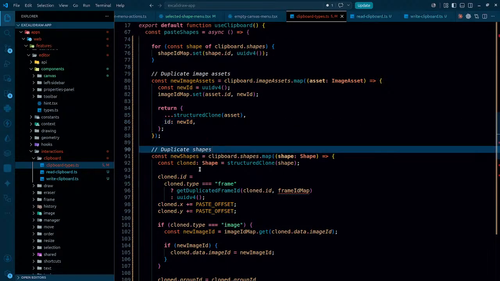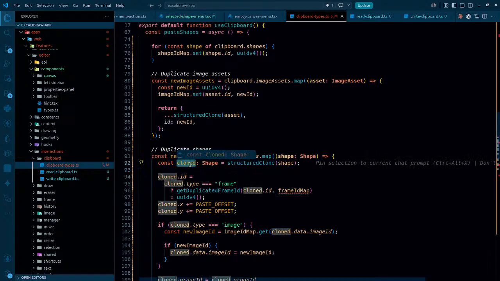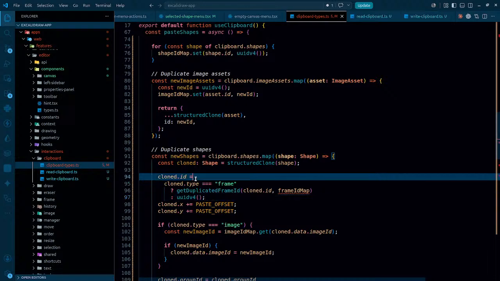Duplicate shapes. So when it comes to duplicating the shapes, the clipboard shapes are cloned shapes, structuredClone, that is fine. So the shapes are actually being cloned in here. So when it comes to shapes, this is where we have to make sure that we are giving it the right ID, right?